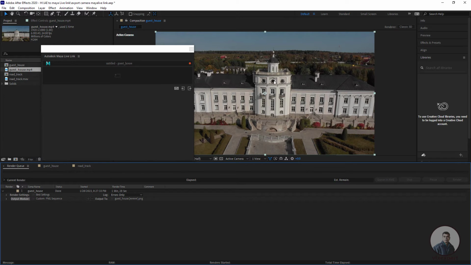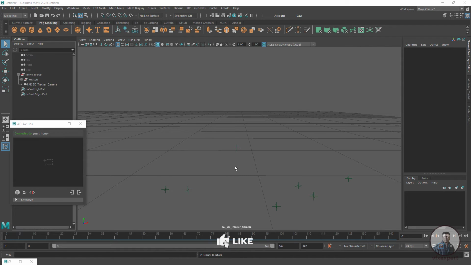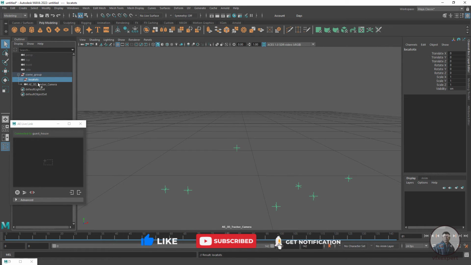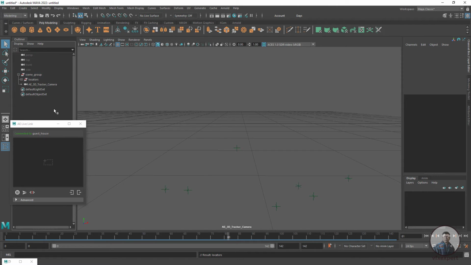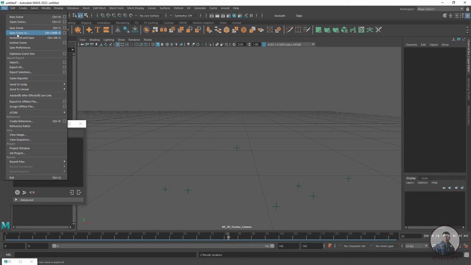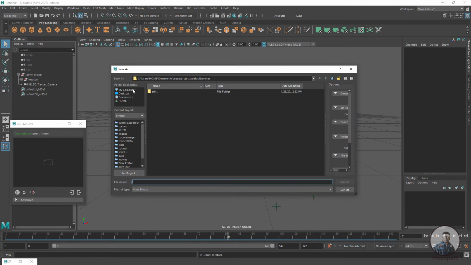Now the render is completed. So now again we have to come inside Maya. So now again we are inside Maya here. First we have to save our project here. Just correct this name a little bit, whichever this one. Locate. Now first, till here, save this project. So we have to click on File, Save Scene, and save in a proper folder. Now click on Save As.